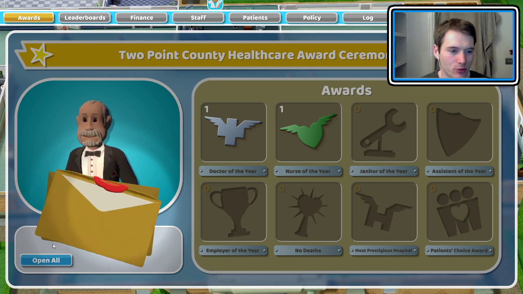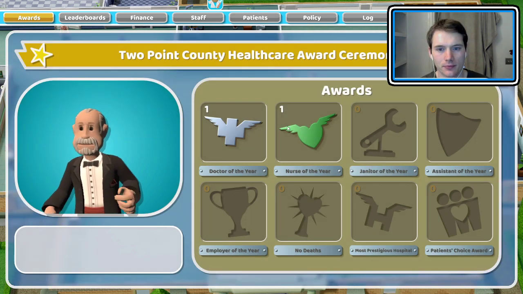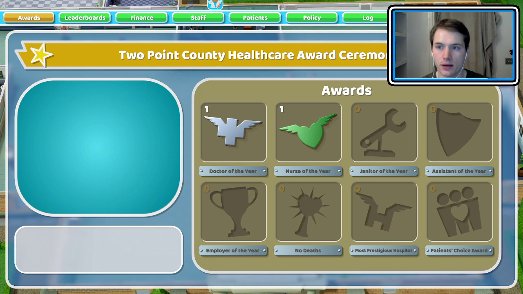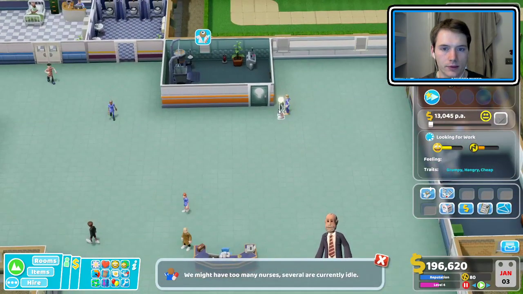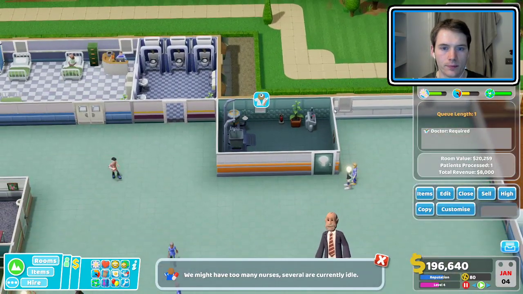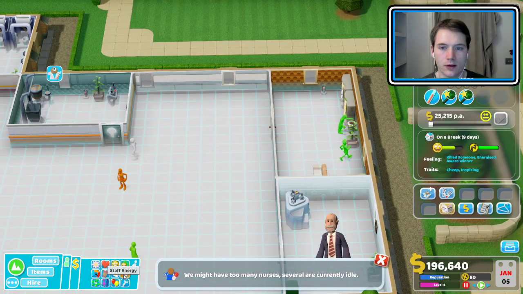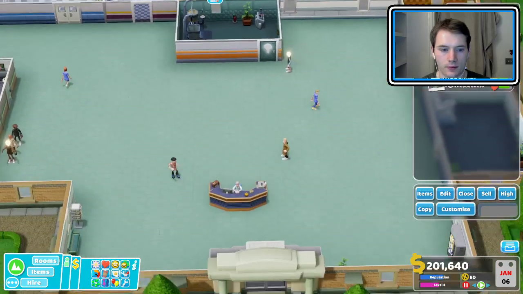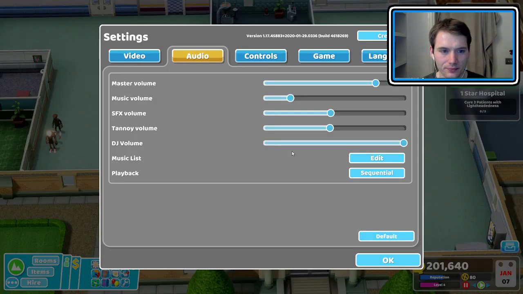I'm probably just going to open all. I thought it was just all me. I got two, it's not bad. I got Doctor of the Year and Nurse of the Year. I can live with that. The dead guy can't. Wait. Lentils. You are Doctor of the Year. That's what I was doing. There we go.